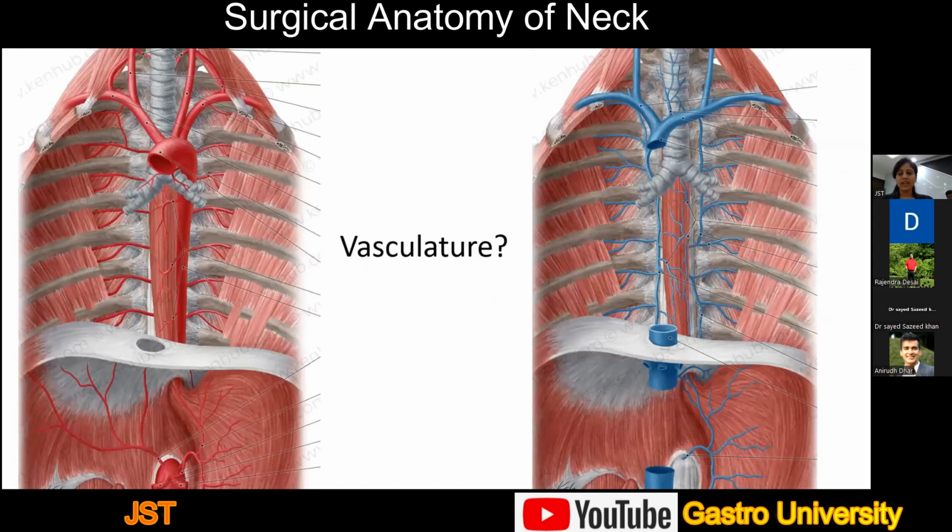The vasculature, like we've seen in the case of the sternocleidomastoid, also has a segmental supply. We've divided the esophagus into cervical, thoracic, and abdominal parts. The cervical is supplied by the inferior thyroid artery, which is a branch of the thyrocervical trunk, which is a branch of the subclavian. Now, thoracic is supplied by the thoracic aorta, and abdominal is supplied by the left gastric and the left phrenic artery.